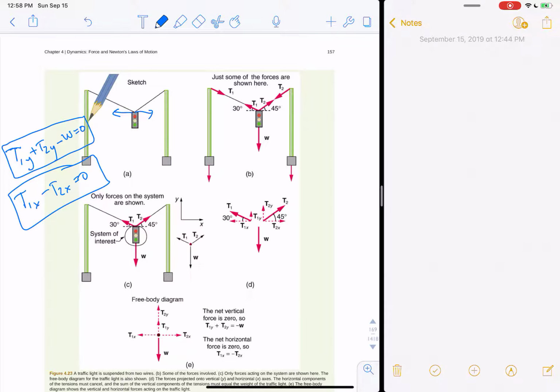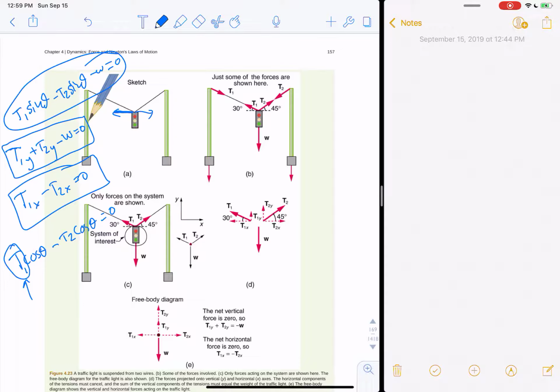Once you know the tension, you can solve for the total tension, because the x component here is adjacent, so T cosine theta is going to be the x component. T1 cosine theta minus T2 cosine theta equals 0. That's no longer the component, that's the total force, T1. I just put it in terms of the cosine theta. Same thing here: T1 sine theta minus T2 sine theta minus weight equals 0.